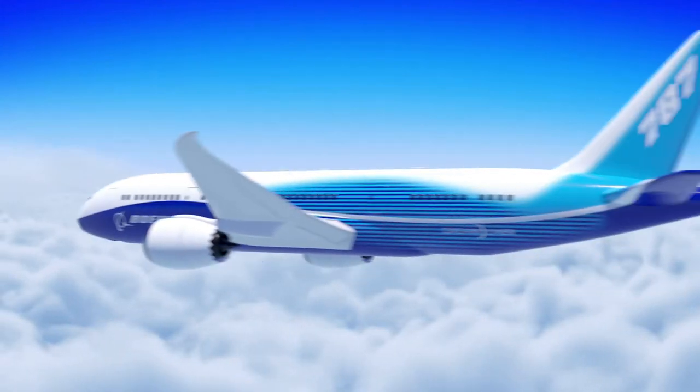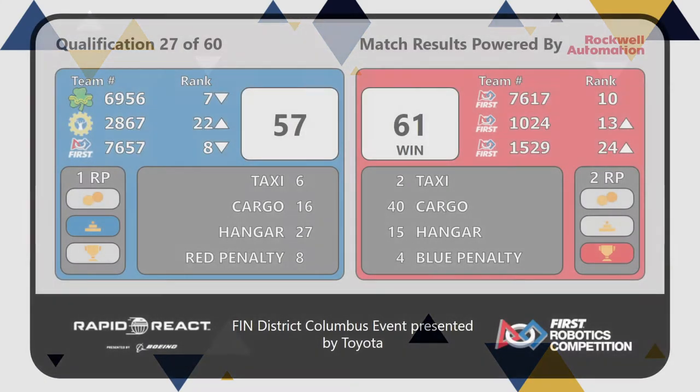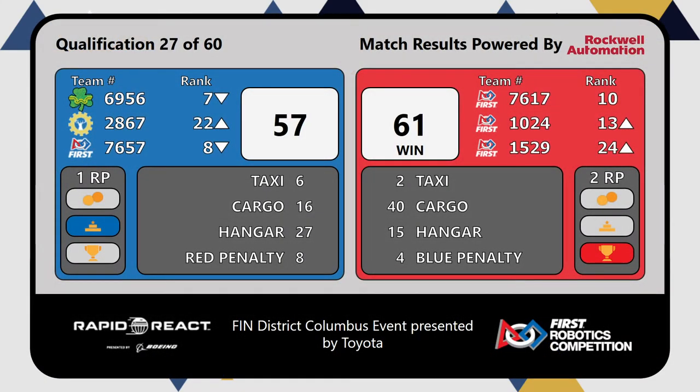And the score is the winner, the Red Alliance. Red Alliance winning 61-57. An extremely close match there. Congratulations again to Red Alliance winning Qual Match 27 here at the FIN District Columbus event, presented by Toyota.